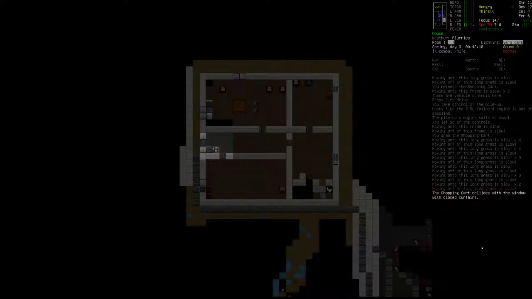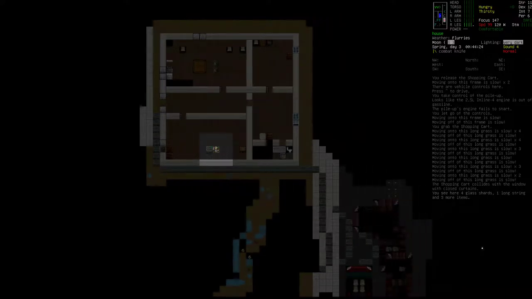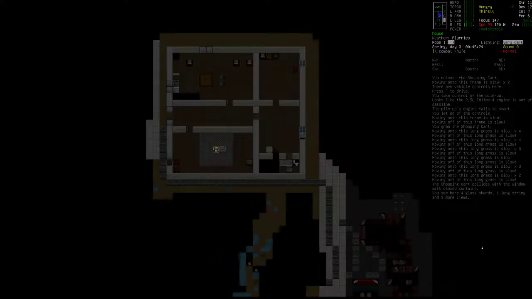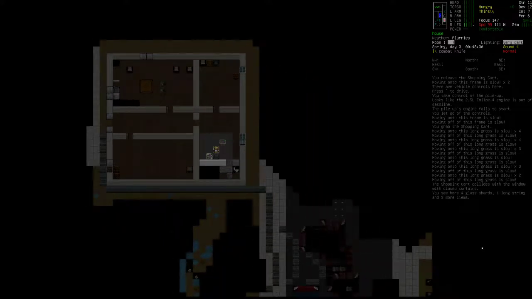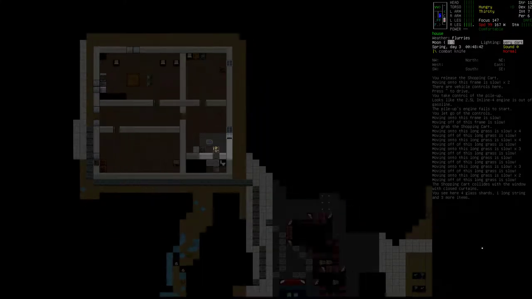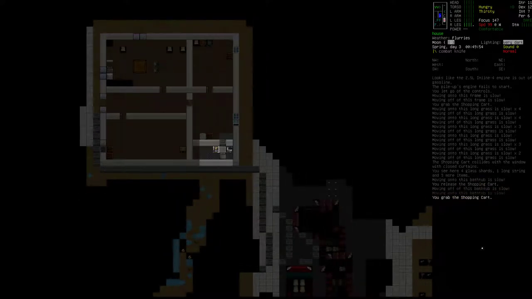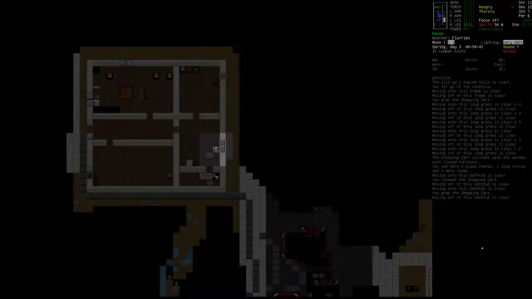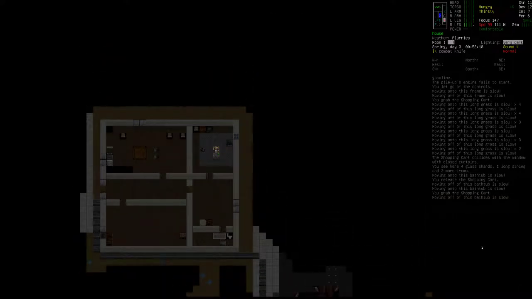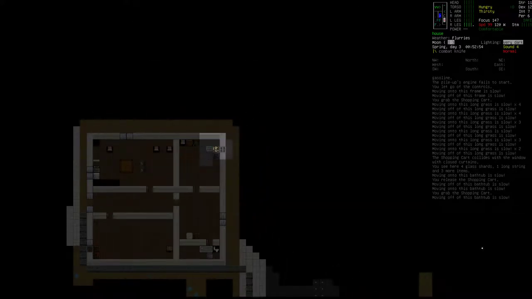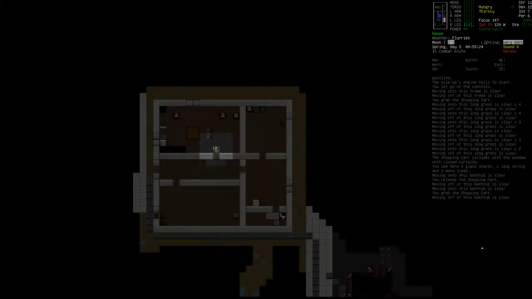I'm going to have another look in here because we have our shopping cart to collide with walls. But most importantly, we have it to obviously carry stuff away with us, so we're going to want to do that. Gather as much stuff as we can that's made of clean cloth. Nothing in there. Just so that we have the opportunity to repair our clothing in future, as is going to be necessary, because if things keep hitting us, which they quite rudely continue to do, we're going to keep damaging our stuff.